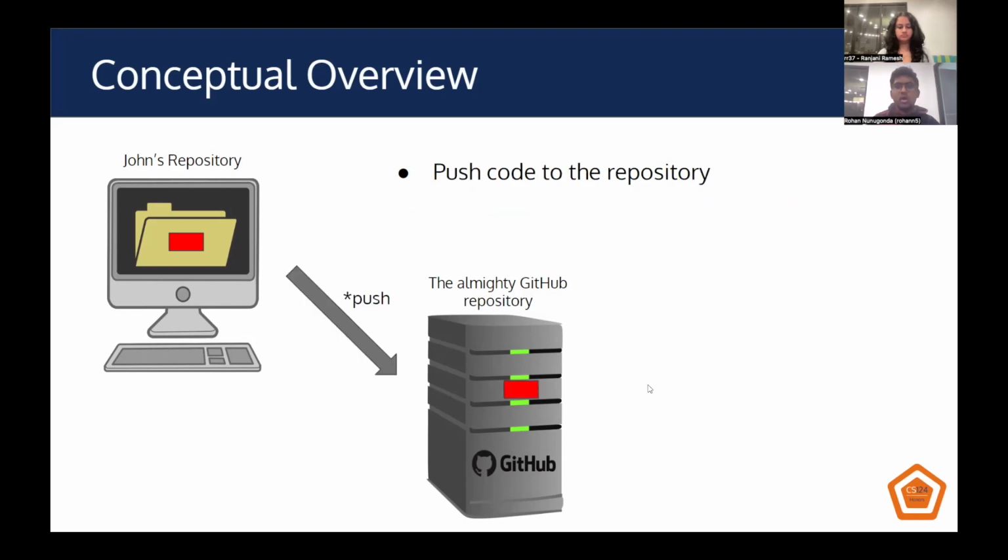The way he would do that is he would push his code to the repository. There's some terminology that we're going to use from now on, and you'll see that they go along with each other. Push is one of these words. Pushing code to a Git repository means that you are taking what is on your local machine and moving it into GitHub. So you are transferring the code that you have locally onto the remote server. That is what pushing means. Now after this process, you see that what John has on his computer, the red, is transferred over to the GitHub repository, which is also red. So now both John's machine and GitHub have the exact same code.